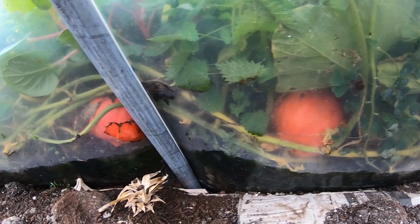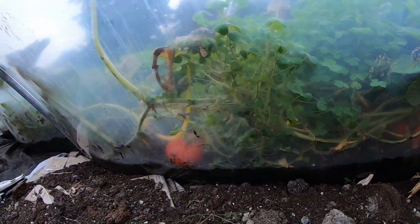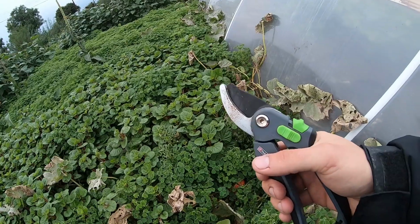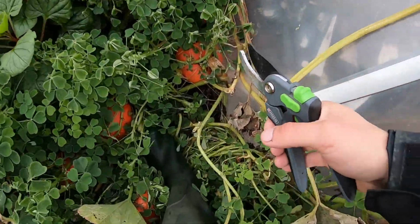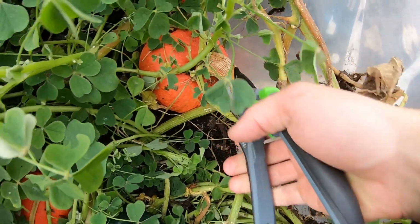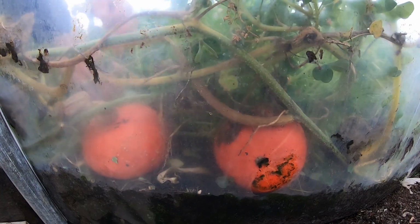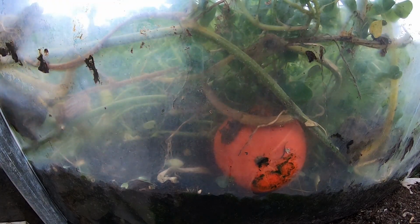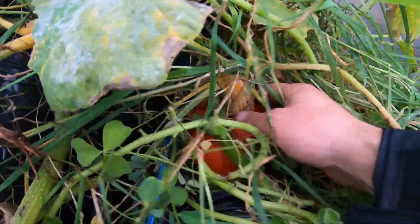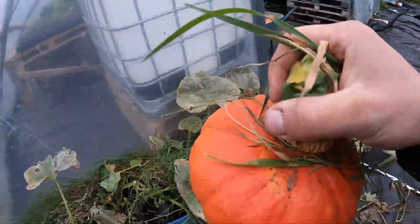It's like an aquarium in here. You can see the pumpkins from the inside of the greenhouse, but not from the outside. Couldn't find a good Felco secateurs, so the old €3 little Aldi job will do the job too. There's one hiding here alongside of the greenhouse. That's a nice one.